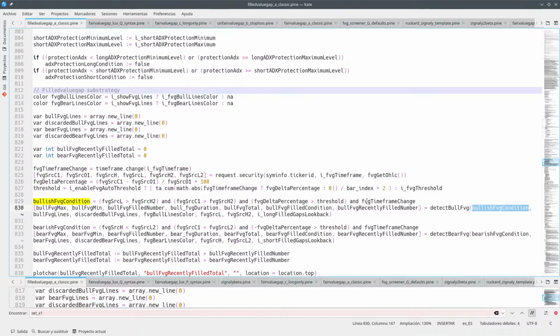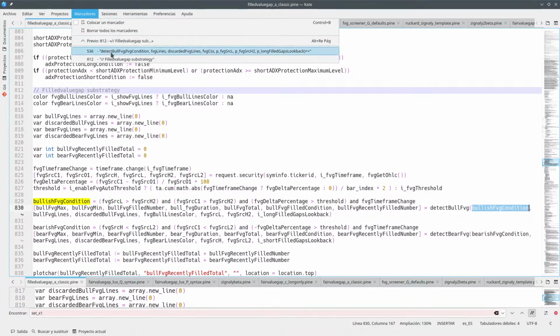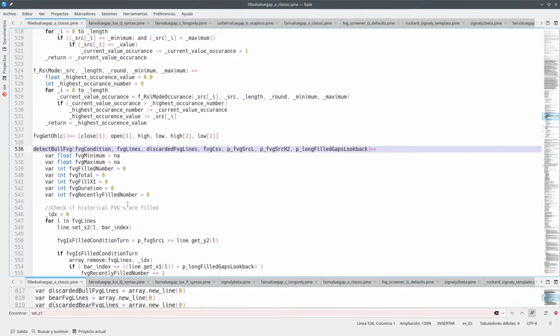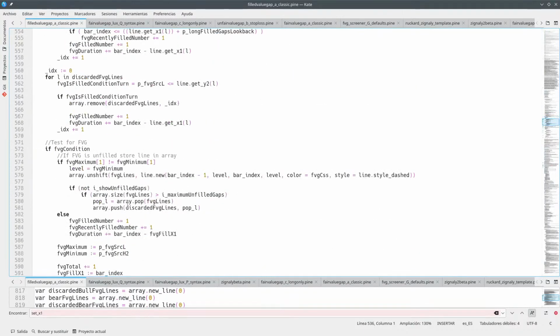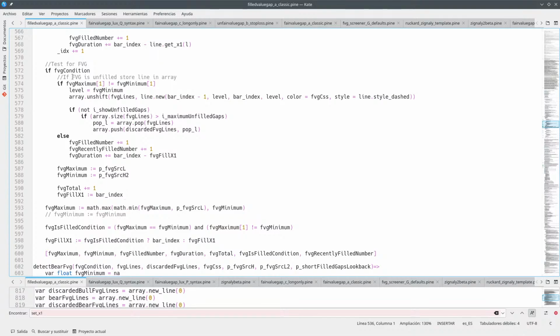Okay. And then if the FVG condition, it means that we detect a gap. Wait a minute. Why is this here without any conditional number?